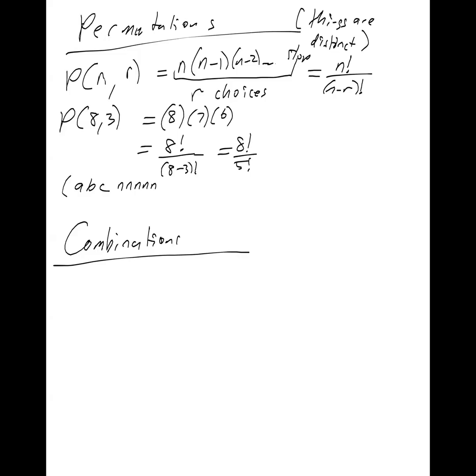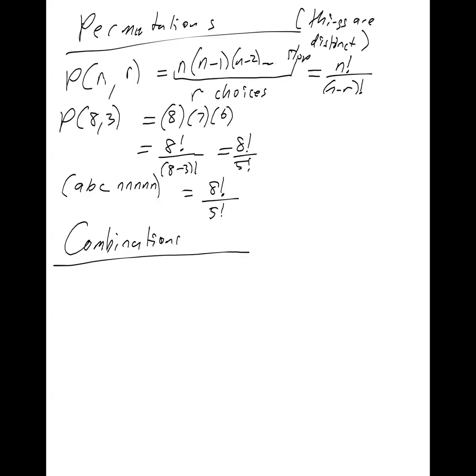How many unique words could you make, by using the process we learned last time about Mississippi? I said that you should count how many letters there are. If there's 8, put that on top. And then if there are any duplicate letters in the word, count how many of each of those there are and put the factorial of each duplicate letter in the bottom. There's only one duplicate letter, which is N. How many N's are there? 5. So you put 5 factorial in the bottom.